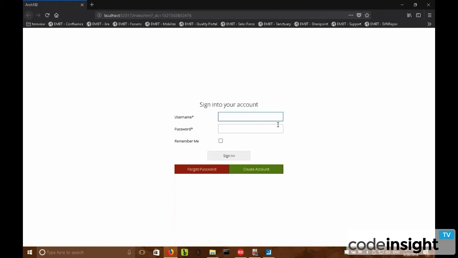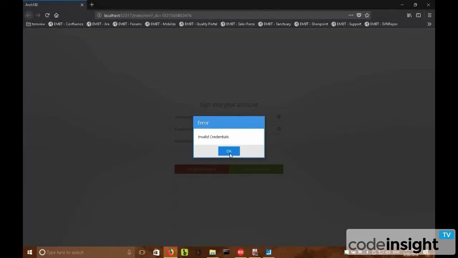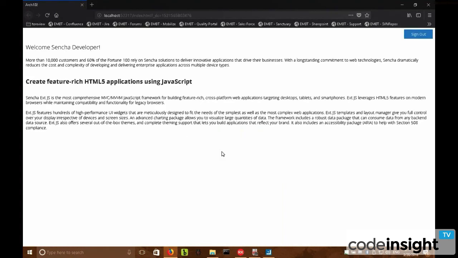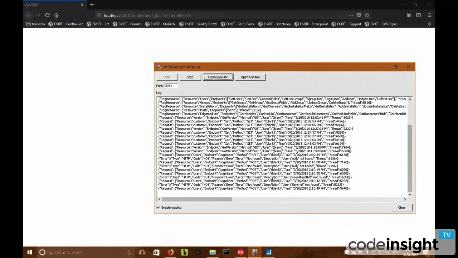So if we put anything wrong here, invalid credentials, 1, 2, 3, and then we login. Okay, so in this case, we are using the users resource from our RAD server.